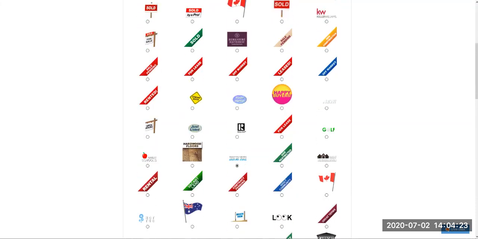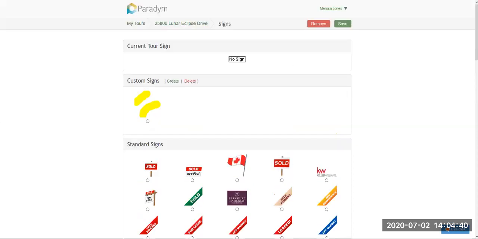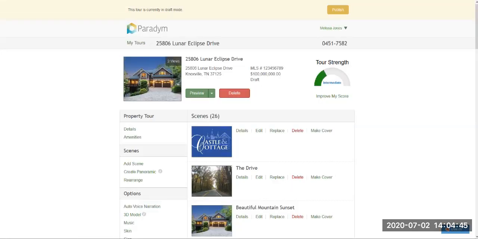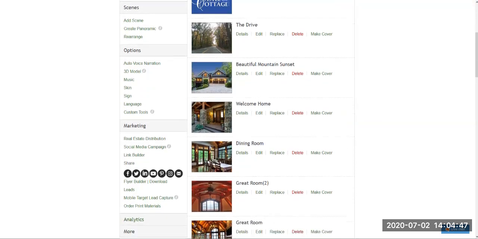So let's just say, for example, I wanted to put coming soon. Well, I had a sign on it a moment ago. If you choose a sign from here and you already had a sign set inside of your settings page, the one that you choose on a tour to tour basis will override that one and appear here until you remove it. Once I save that, that does again return us back over to our dashboard here.